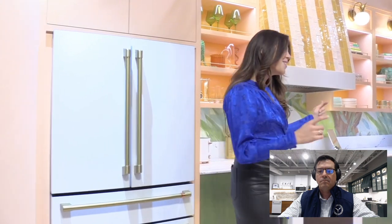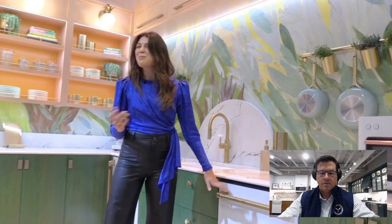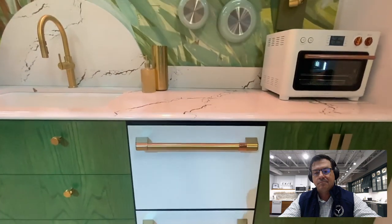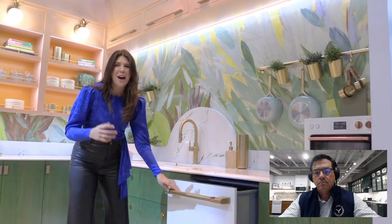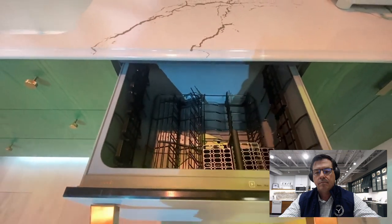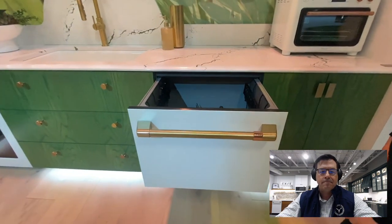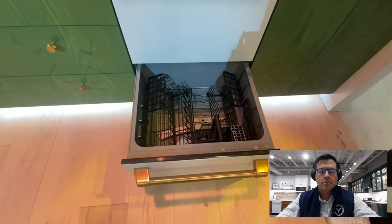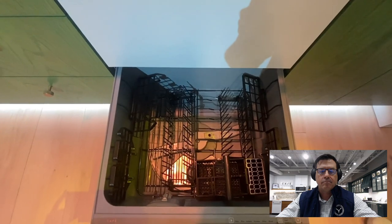As we walk this way, I want to show you our Cafe double dishwasher drawer. This is a brand new platform to GE Appliances and we're so excited to launch it here in the Cafe lineup. When you think about this product, think about customizing your clean. You can customize in Cafe with the finish and handle hardware, and here you really get to customize how you want to load the dishwasher. Each drawer can run individually or together, and there's a ton of loading flexibility with fold-down tines, a removable silverware basket, folding cup shelves, and places to load even stemware.